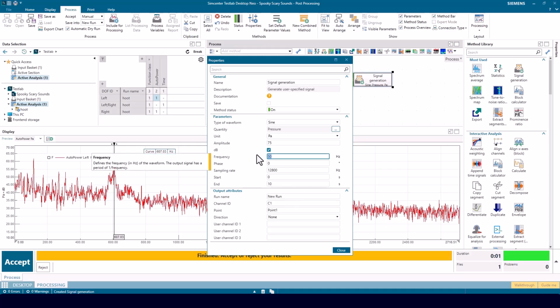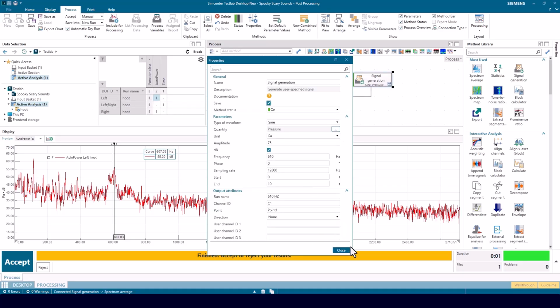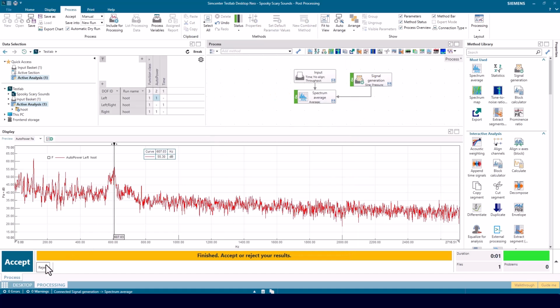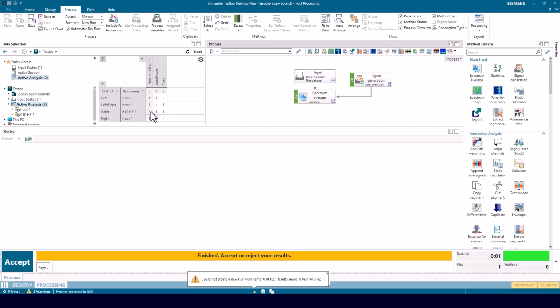And for the frequency, I'm going to set it to that 610 Hertz-ish, where that peak is. I will call this new one 610 Hertz. I should probably add Hertz. And then I'm going to connect this to my spectrum average. I'm going to make sure that I hit save because I want to be able to play back this time signal later. So I'm going to reject this and I'll run it again now that I have a new signal. Okay, and I will hit accept.